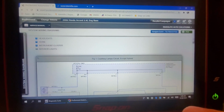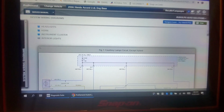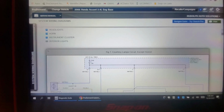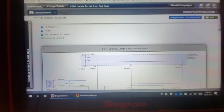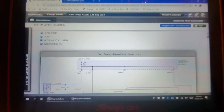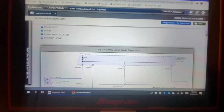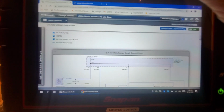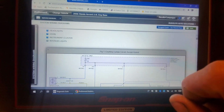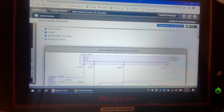So I told him I'd make him a video explaining how I would go about diagnosing this complaint if it came into the shop. I am by no means an expert on Honda. It's going to be a little bit more challenging to diagnose this circuit because there's a lot going on with the wiper system in these without trouble codes, okay?